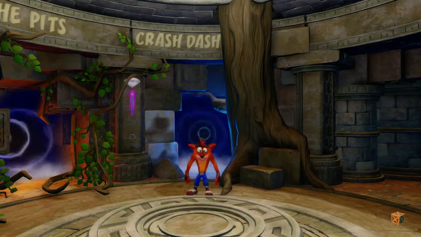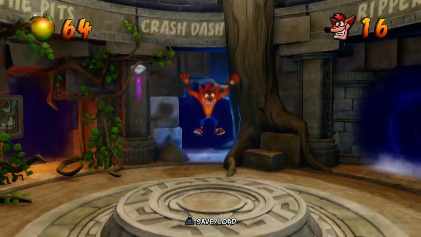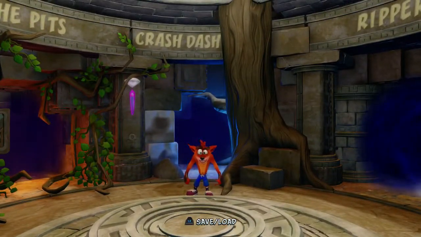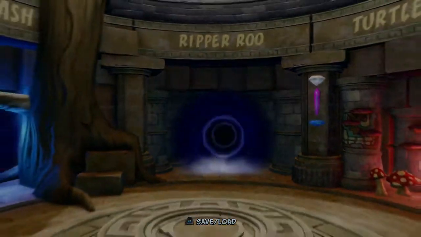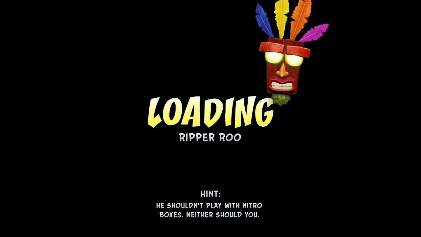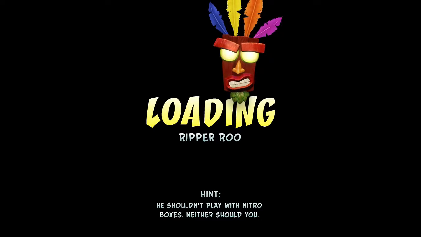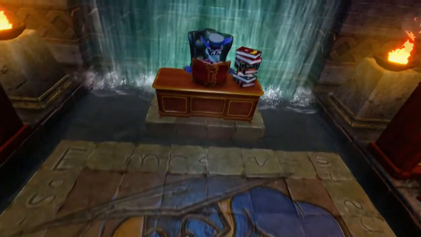Alright, now it's time for Cortex. Cortex? Oh no, right, yeah, of course. He doesn't say anything, does he? I remember. Reason being is because the bosses are portals now. You don't go up to the next warp room and get an encounter, like that's how you used to do it. But here, no, you actually have a portal.